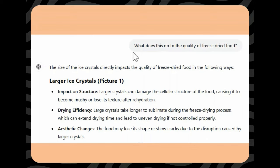What does this do to the quality of freeze-dried food? And the reply, the size of the ice crystals directly impacts the quality of freeze-dried foods in the following ways. Larger crystals can damage the cellular structure of the food, causing it to become mushy or lose its texture after rehydration. It says large ice crystals take longer to sublimate during the freeze-drying process, which can extend drying time and lead to uneven drying if not controlled properly. So there's another cost savings right there. The food may lose its shape or show cracks due to the disruption caused by large ice crystals.